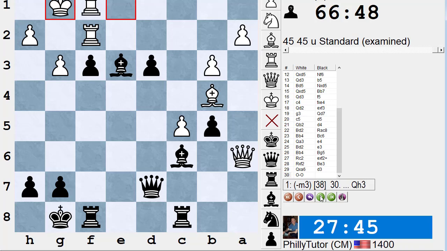It's to play king to h1. So then I looked at queen takes f1 check, rook takes f1, f2 check, but he can play queen takes c6 and sack the queen back, and it's not mate right away. So then I looked at the other check, queen h3, king h1, queen g2 check, and I said, oh, after rook takes g2, f takes g2 is mate, because I'm attacking him with a pawn, the bishop's guarding g1, and he can't capture the pawn on g2.